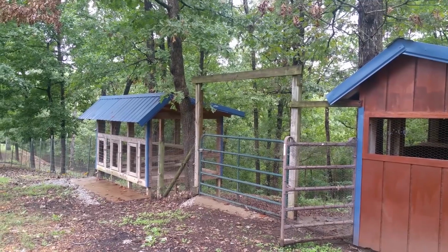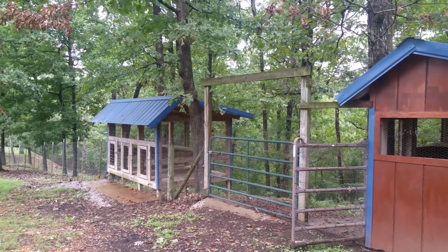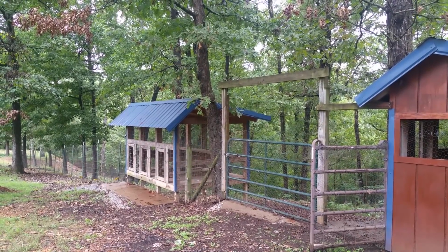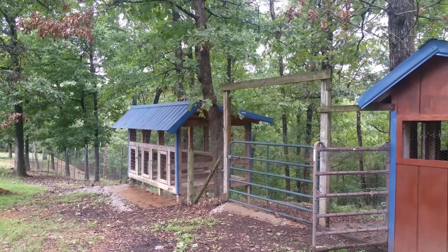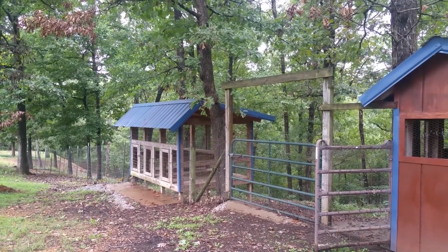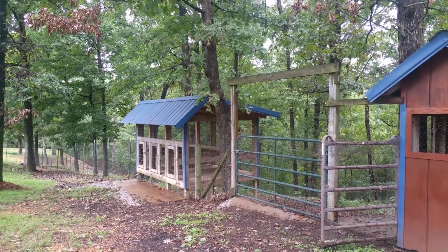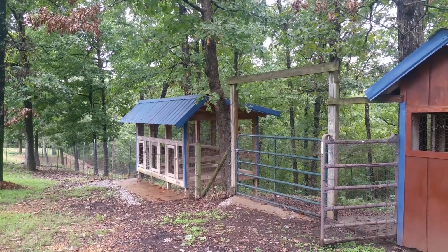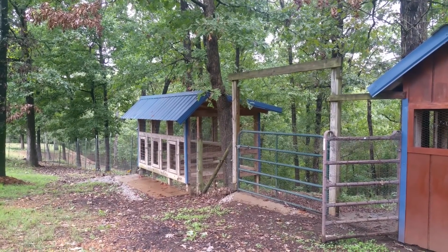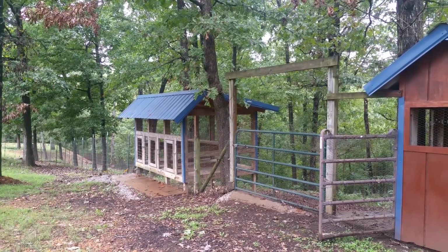Conveniently located adjacent to the lawn and garden shed and the poultry shed is a large 50 by 125 foot chicken poultry area. It is shaded. As you can see, it has a 6 foot exterior fence running all the way around it of 1-inch poultry wire, and for additional security there's 4 foot field fence around the bottom to keep predators out.